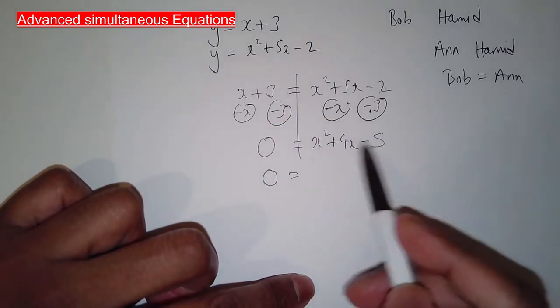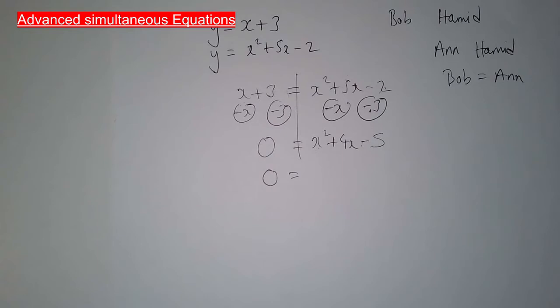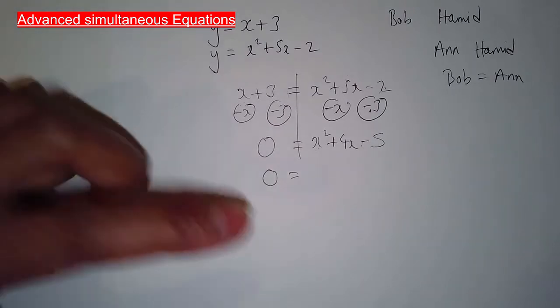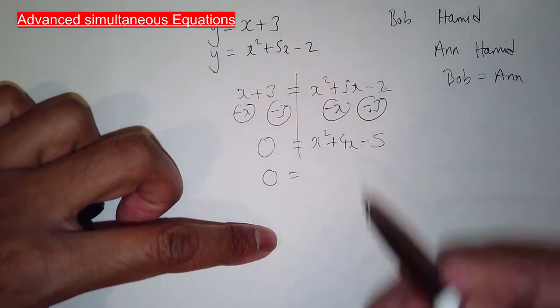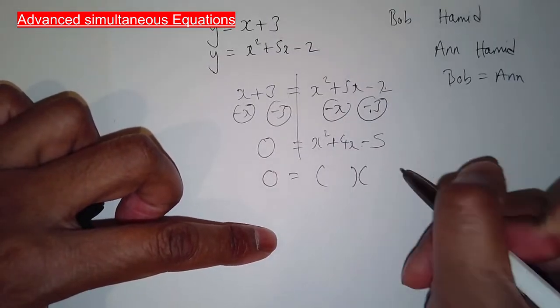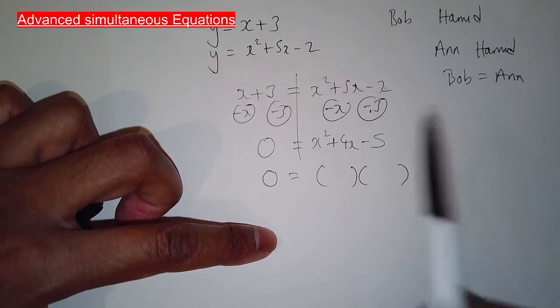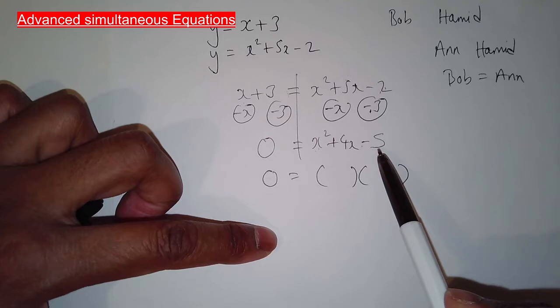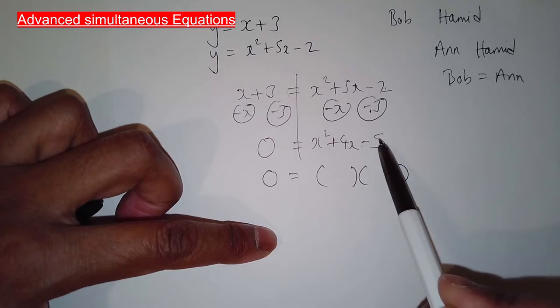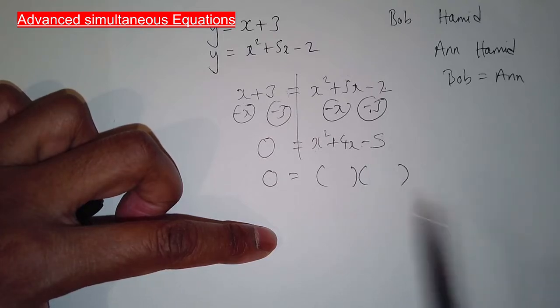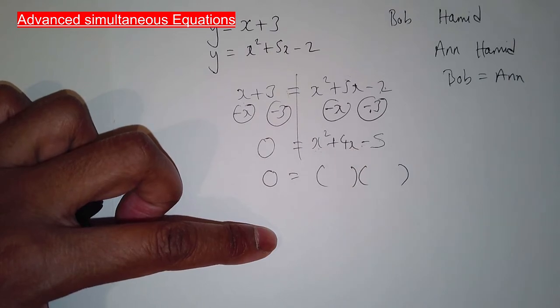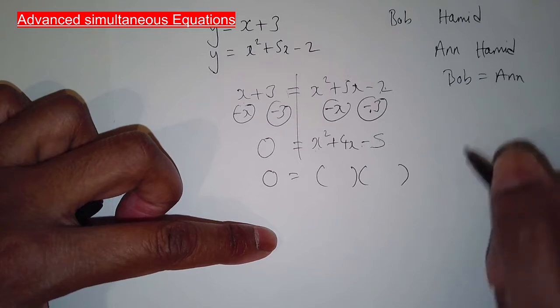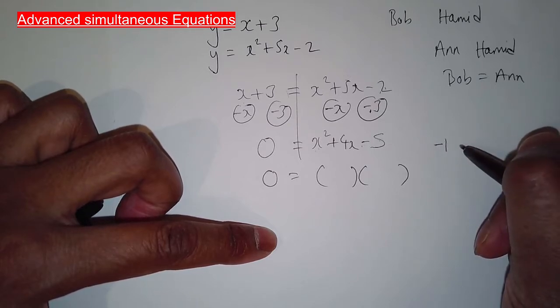So you need to factorize. It's a quadratic. So what do you know about quadratics? One thing you remember about quadratics is that you check to see if it's factorizable. Now this one should be factorizable, otherwise it wouldn't be a question. Double brackets. And the thing that you ask yourself is, what two numbers multiply together to give you minus 5, but when added together give you 4? And you think, well, is it minus 1? Let's check.